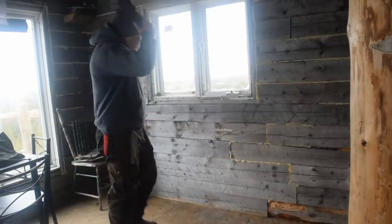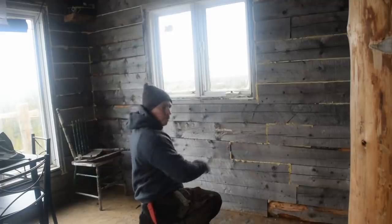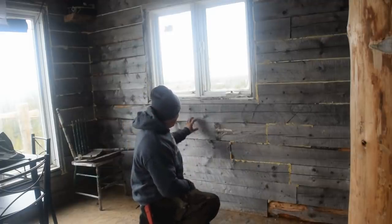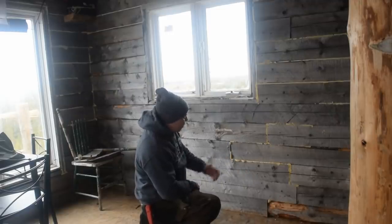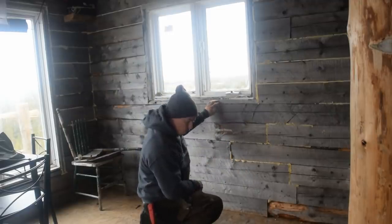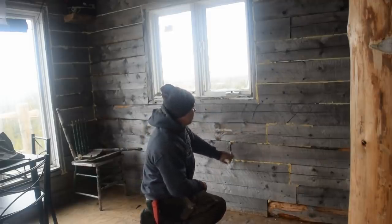So the first thing with this wall, where I'm gonna build the built-in couch here, I gotta make sure everything is sealed up nice. I don't want wind blowing the rain and stuff in through here on the cushions, so gotta make sure everything's sealed up good.